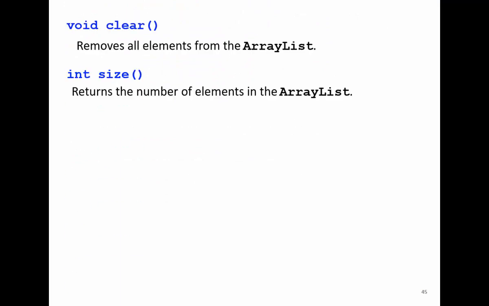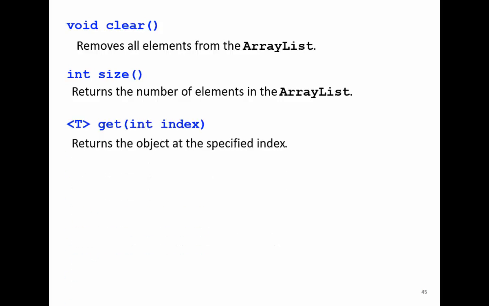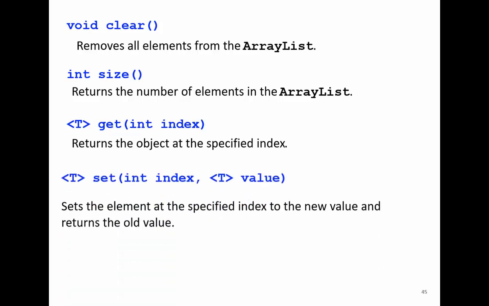I can ask clear. I can ask for the size, and whenever I ask for the size, I have it returned as an int. I cannot have an array list of 1.5 elements, always integer type. I can have a get, I give the index. So there is a difference between remove at a certain index. When I remove, I will reduce the size of the array list. When I have get, I will just retain the element without changing the size of the array list. Set, I can go to the specific index and set the value, and I will retain the old value.